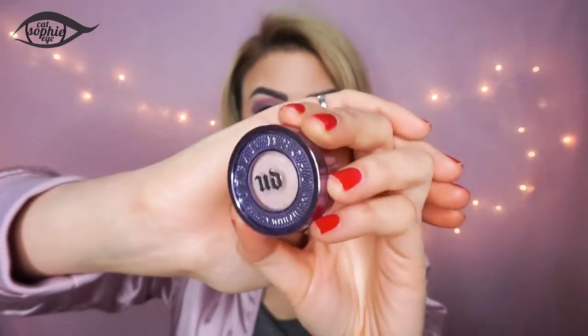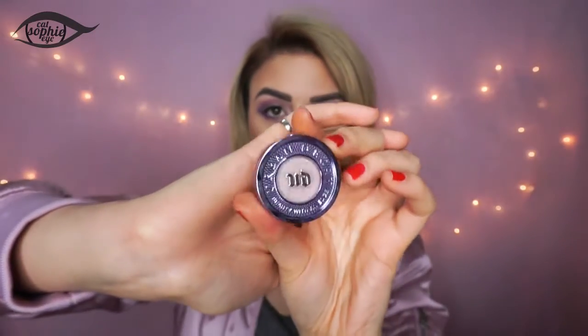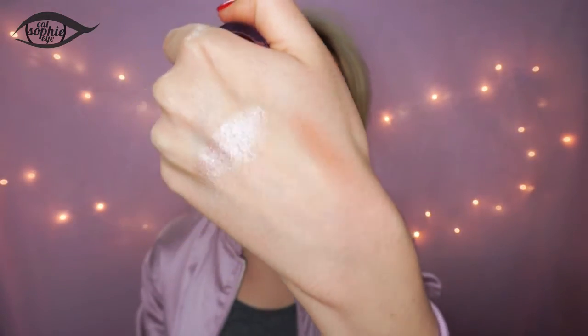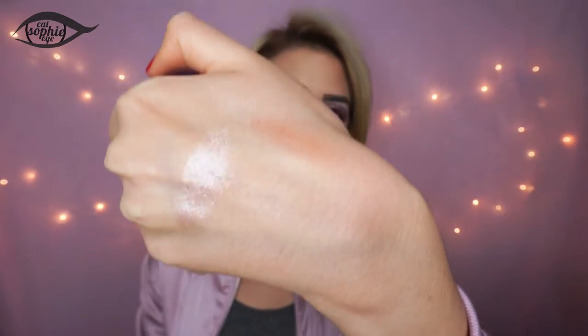Next. Thank you so much. So this I redeemed at Ulta as a free gift on my birthday. Really, really exciting. It's Urban Decay's Midnight Cowboy eyeshadow. Just one of their classic original shades. I love this lavender packaging. You guys know I love anything lilac or lavender. It's good for when you need a nice neutral lid shade, or on a deeper skin tone, this would be a nice inner corner highlight.